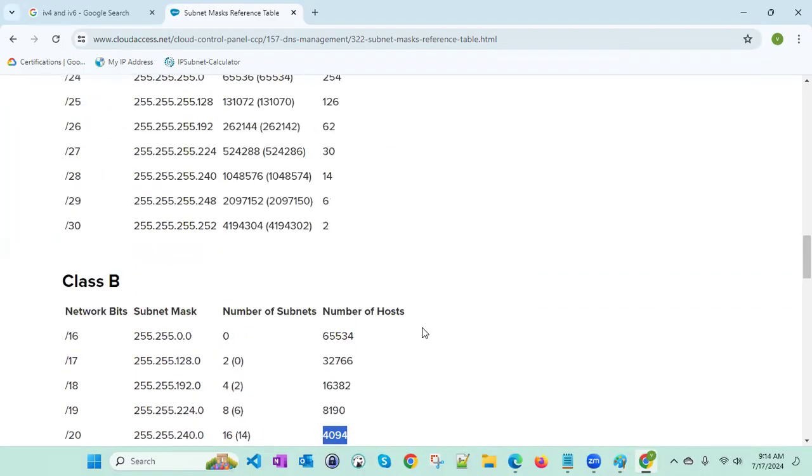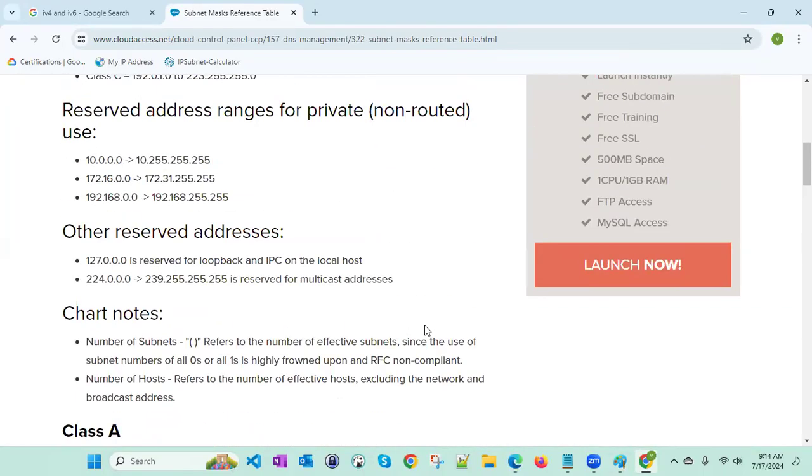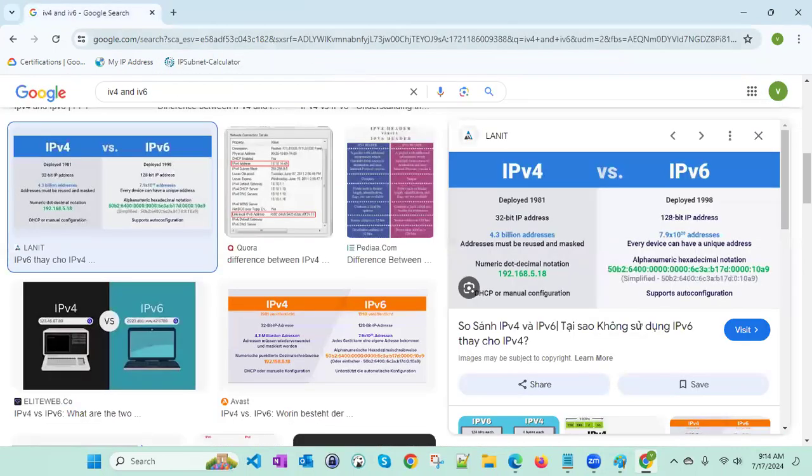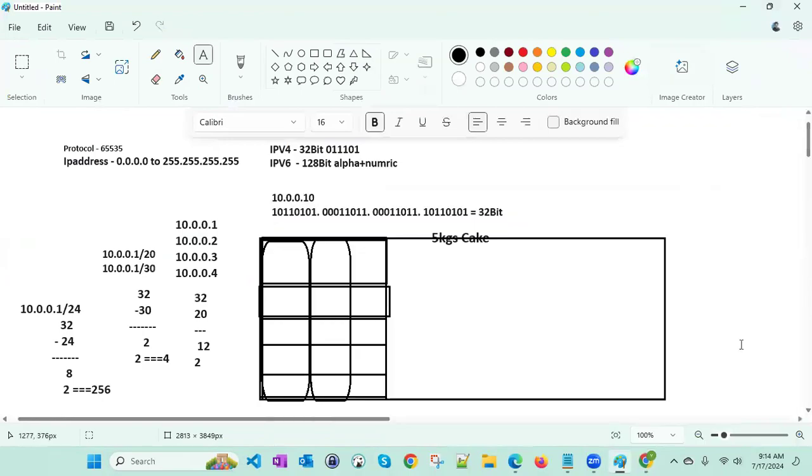This is also wrong on this website. That is the formula. We need to know the formula. They will be expecting the formula. Up to 4,096 you can create.